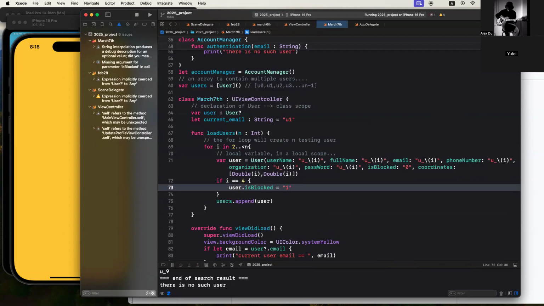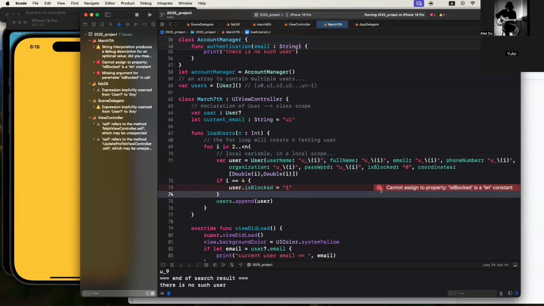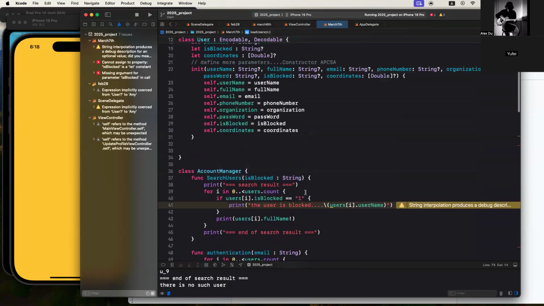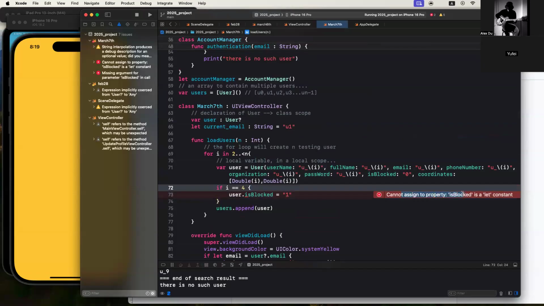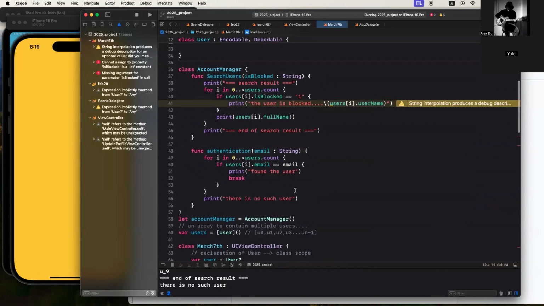That simply means I'll be having a blocked user. But now I have a problem here. It cannot assign is blocked properly because of let.